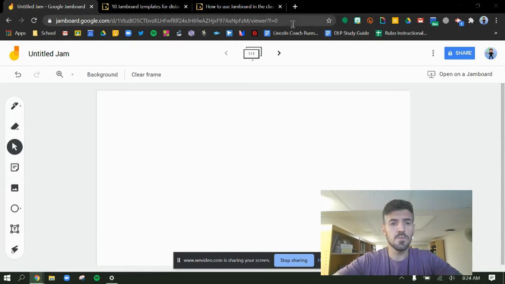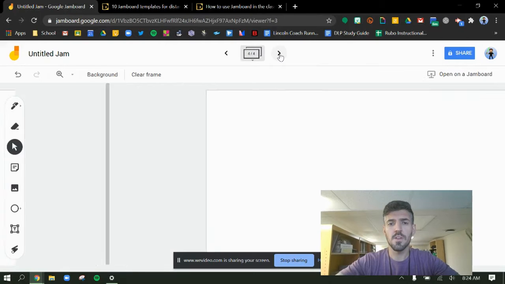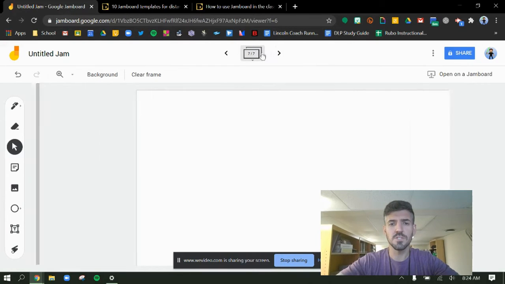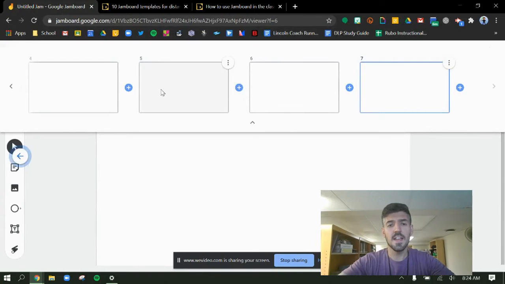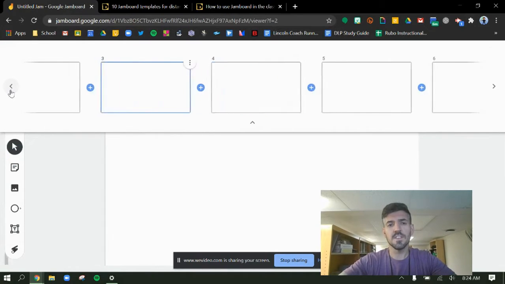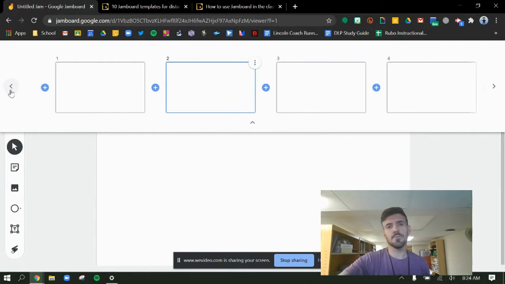So with here, you have a lot of options. You can have just a simple one-page whiteboard there, or we can actually create more. If I click here, it's a simple way to create multiple pages. And then if I click this icon here, I can expand that frame bar and I can simply now see all the pages that I have here. So if this is something that you wanted to use throughout a unit, so you can then have a cumulative portfolio at the end, you can do that.